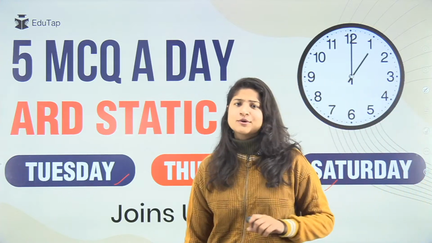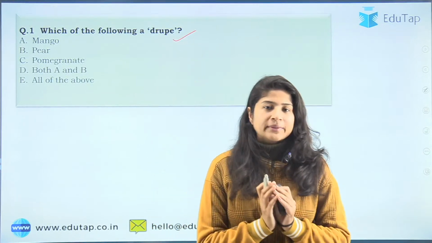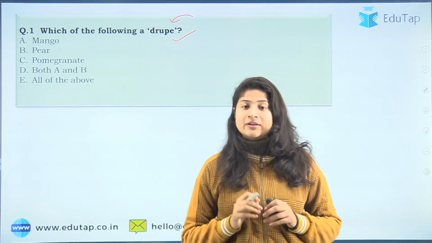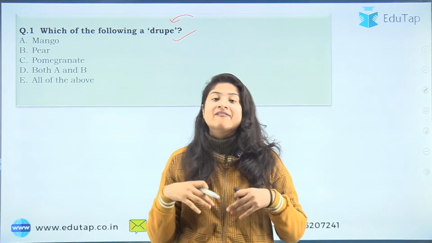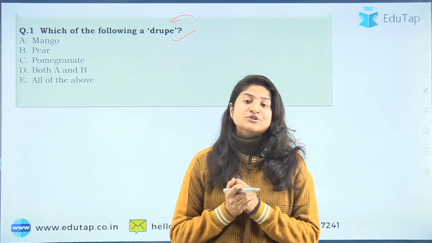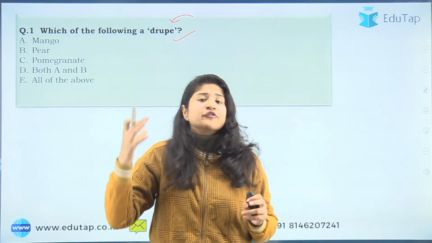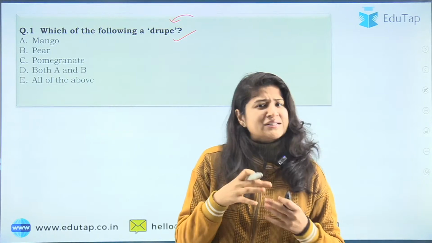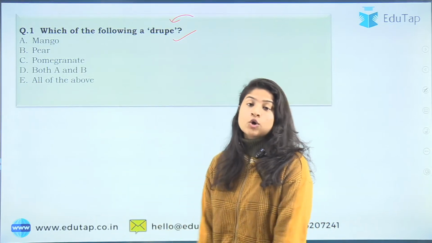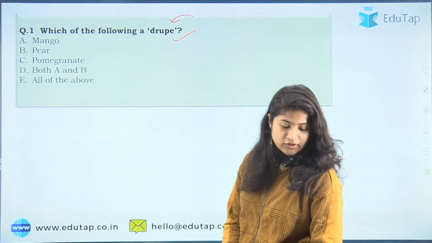So let's start with the question, and the first question is: which of the following is a drupe? Let's understand what a drupe is. Depending on which part of the flower has developed into the fruit, different categories have been given. We are specifically talking about those fruits that are developed from the flower. Basically all fruits develop from flowers only, right? But there are different vegetable parts that we are going to cover in the next questions that are not specifically grown from flower. So herein you have to tell which of the following is a drupe.